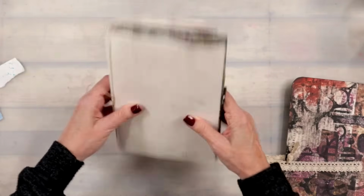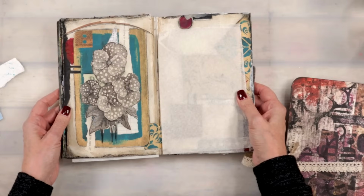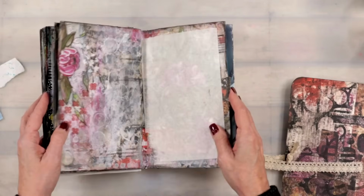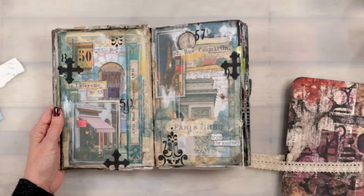I just want to talk really quickly. This is the journal that I've been creating in, and about halfway through the year I realized that this size was not a good size for me. I need bigger. I want bigger.